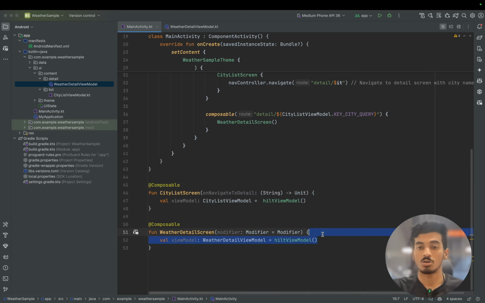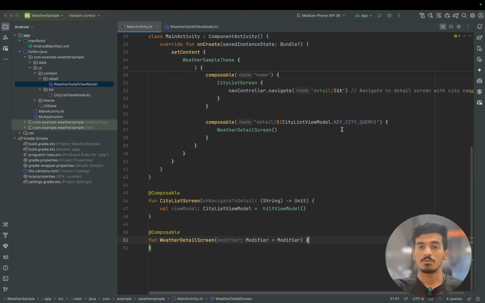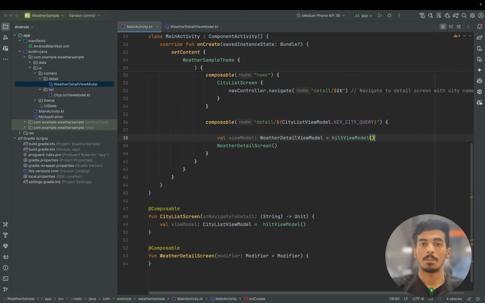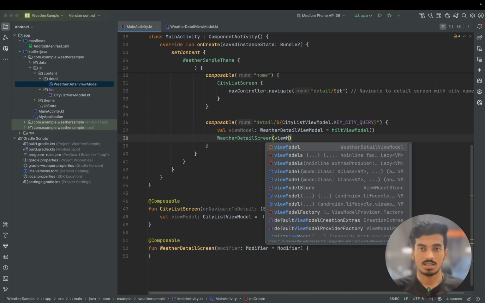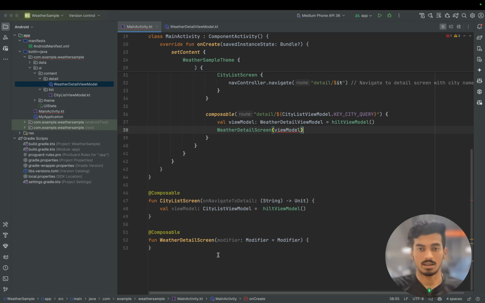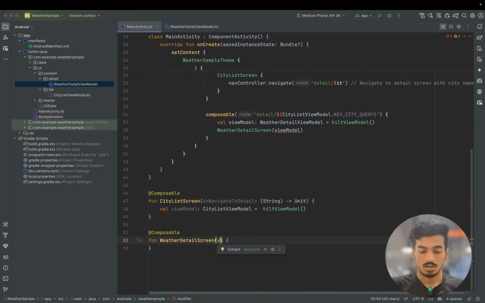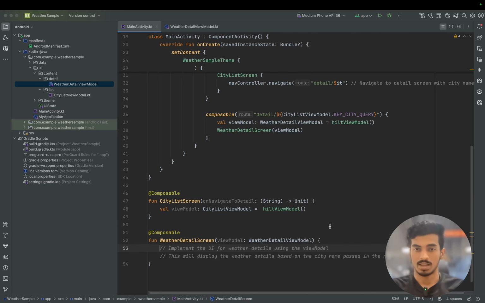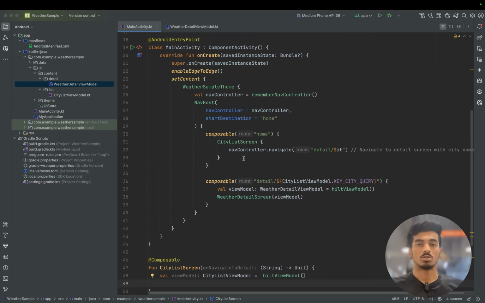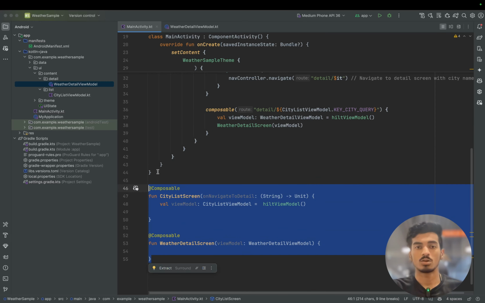So just make sure you remember this thing. If you need to pass the navigation parameter to your view model inside of save state handle, then you have to make sure to get the view model here, and then you can pass the view model directly here. So our view model will be here, and that is it. So our navigation part is also done, and now we only need the two screens.